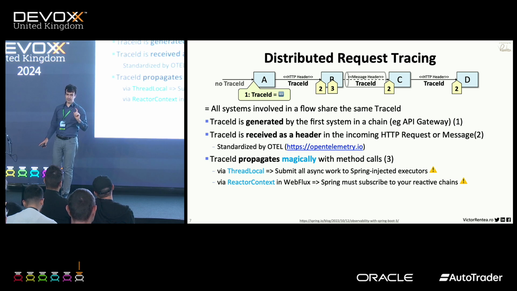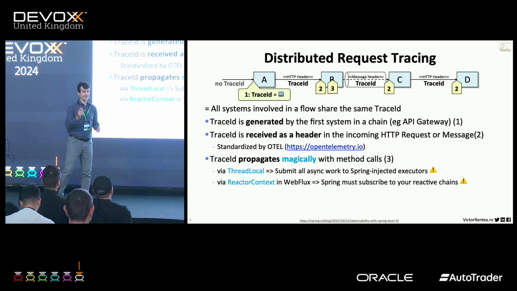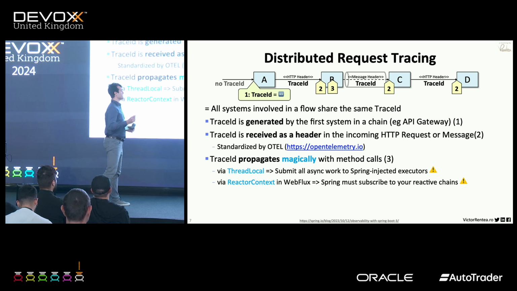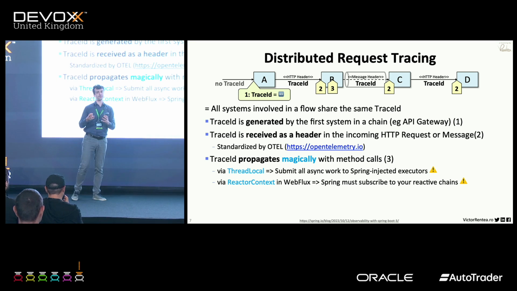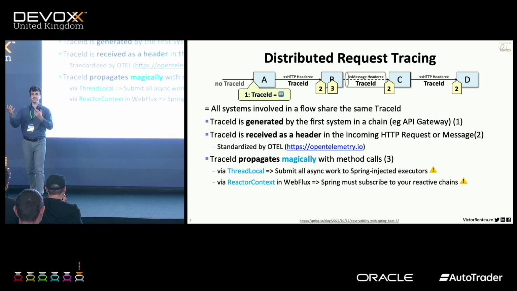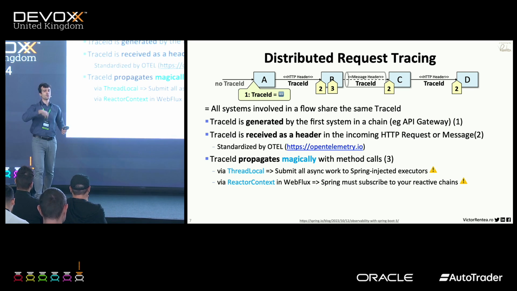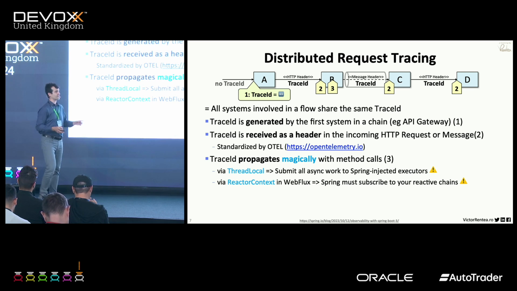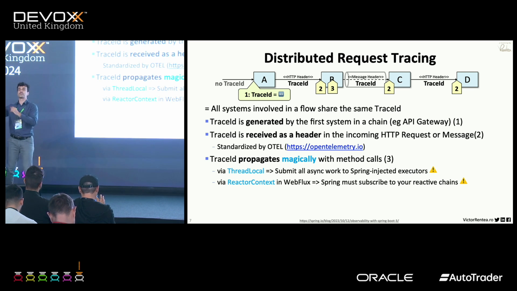But the important thing to remember is that every time you change the thread, you need to do it with some mechanics injected by Spring. You can't just start a new thread because that thread won't have this metadata. You have to submit into a Spring-provided executor. You have to decorate the executor so that metadata is copied in the child thread.